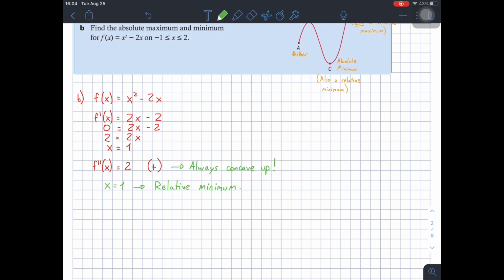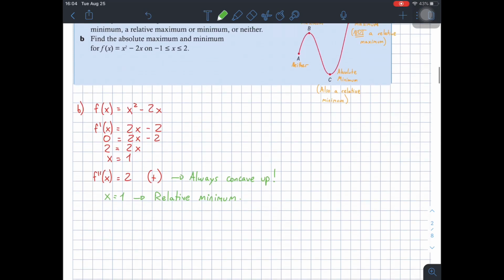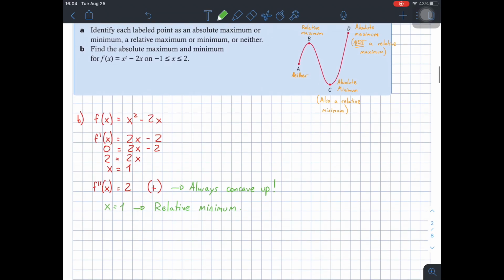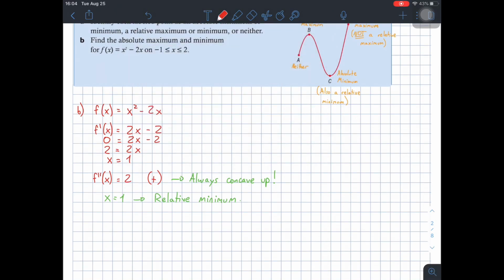Okay, so now we already have this information, but in order to finish determining whether this point corresponds to a relative or an absolute minimum, we need to evaluate our endpoints, okay? So if we evaluate our endpoints, let me write that, evaluate endpoints. Actually, before evaluating the endpoints, there's a step I'm missing here, which is finding the y-coordinate of this point.